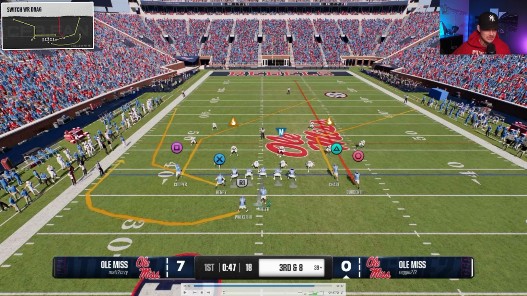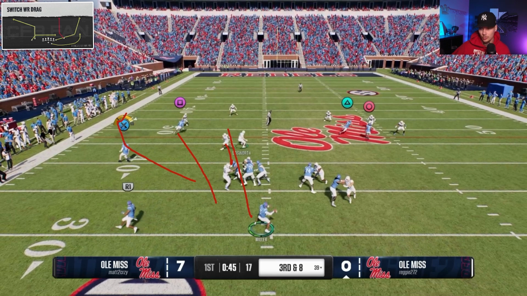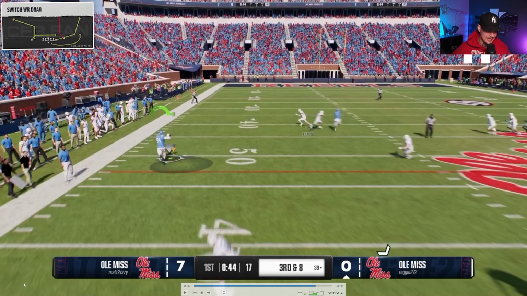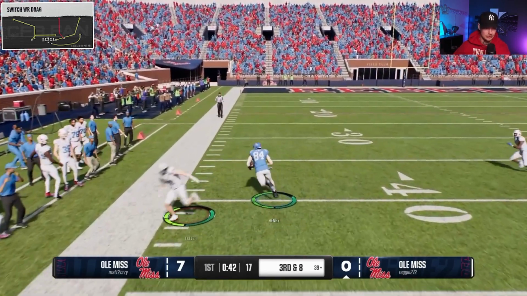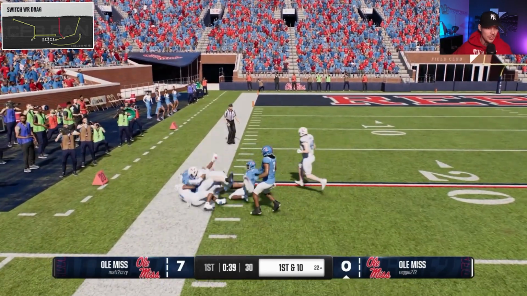First place I like to look is the short side of the field to this tight end wheel route out of the backfield. So he's going to get upfield. Now, first thing I like to do is if I see the flat defender, if they're just kind of out of alignment, everyone's caught inside here, throw this wheel right away. You can just throw this right as he turns. You see that guy was coming down to the flat. As soon as you see it, quick throw it. Here we get into our tight end's hands, turn upfield, huge gain.